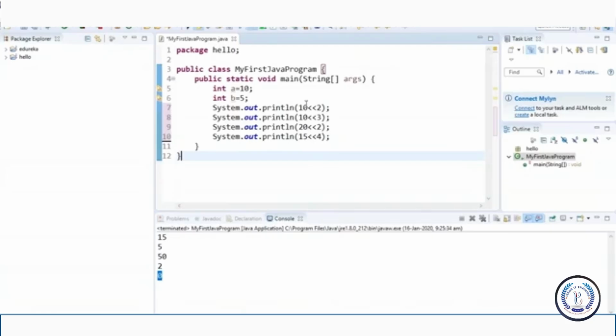So basically what happens here is 10 will be converted into binary numbers and similarly all the other numbers will be converted into binary numbers, and the number of bits which we require, that is 2, will be shifted in that particular converted binary number, and the new number generated will be provided in decimal numbers, and that will be our output. Let us execute this program and see our output.